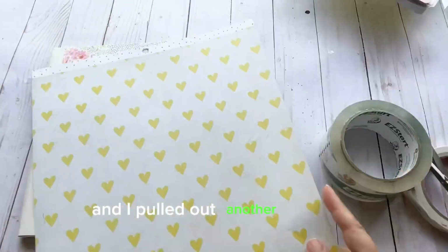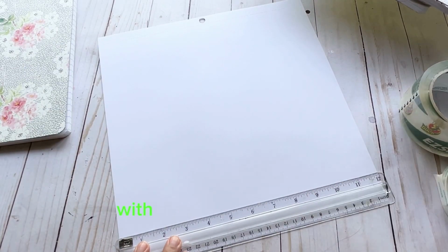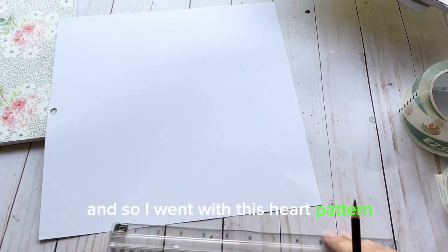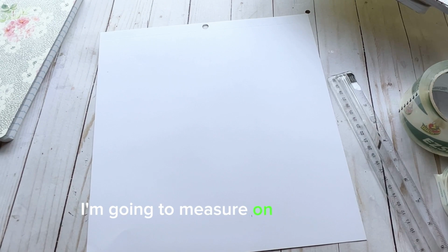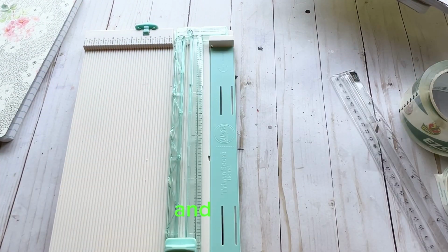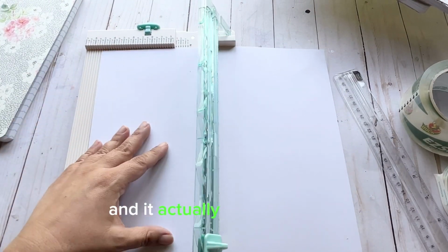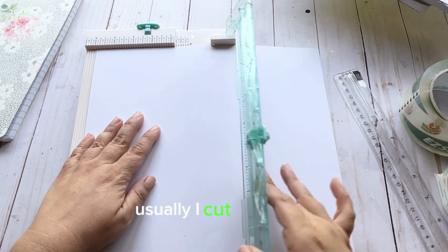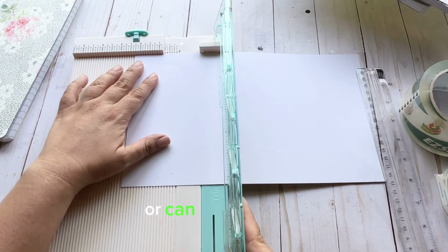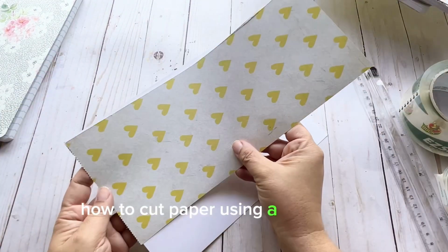And I pulled out another paper pad that I think coordinates really nice. I love the yellow with the pinks and the blues, and so I went with this heart pattern. I'm going to measure on the back side my 9 3/4 by 7 1/4 and cut it out. And wish me luck because I'm using this paper cutter, and it actually went pretty well. Usually I cut very wonky, and I'm wondering, does anybody else have this problem, or can I just not use it? Do I need to take a course on how to cut paper using a paper cutter?